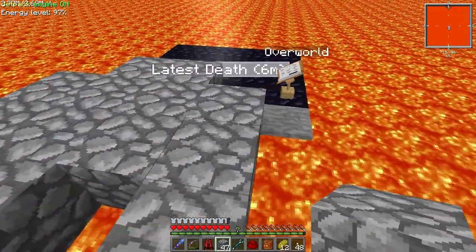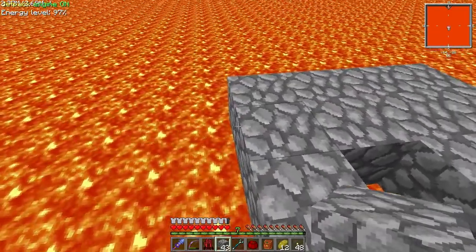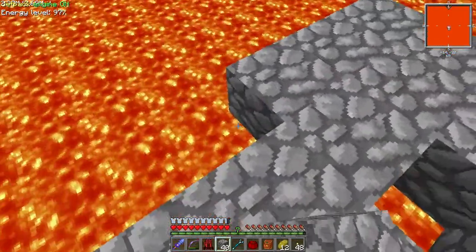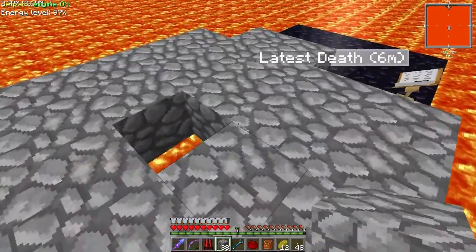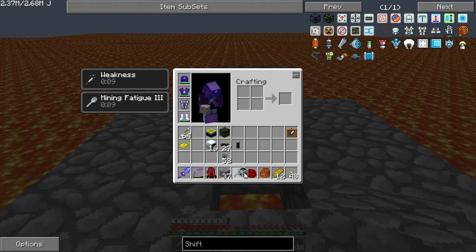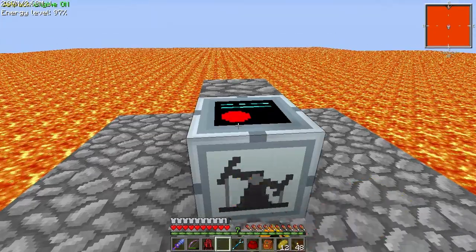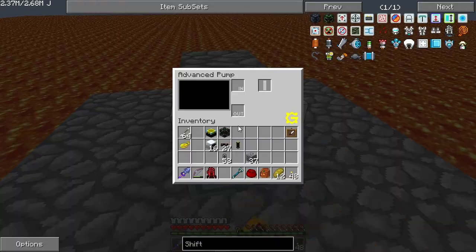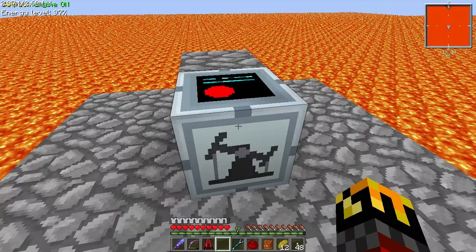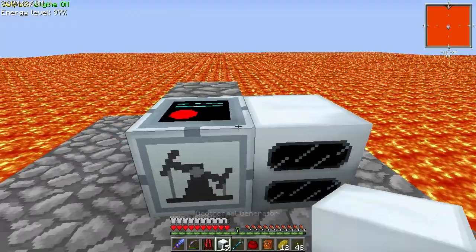Yeah, I want it to look like this, right? Something like this. Give me a little bit of space to work. Put the advanced pump there. Alrighty. Let's see. Geothermal generator goes there.